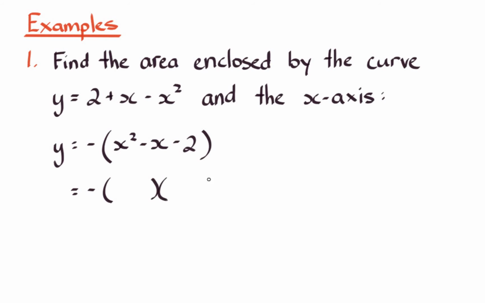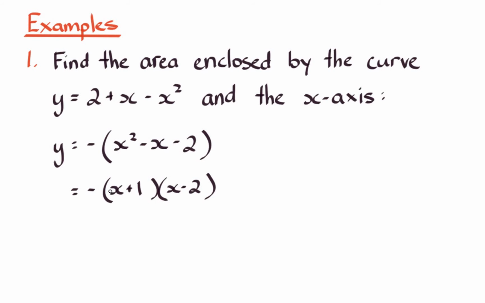So how can we factorize x squared minus x minus 2? Well, factors of negative 2 that add to give negative 1. Positive 1 and negative 2. Remember, if you want to double check, you can always expand. Sort of like when we double check an integration, right? And we do the differentiation just to be sure.